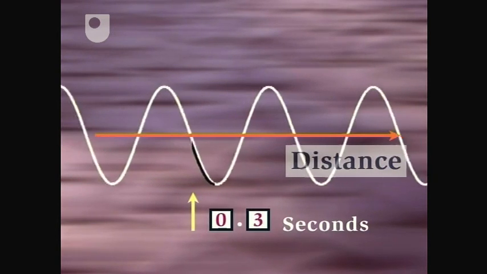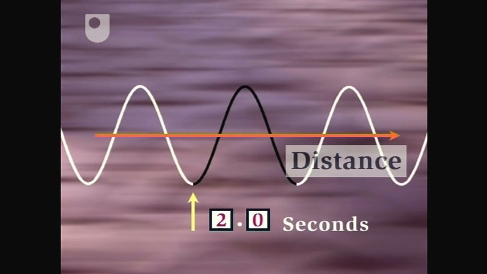With a digital clock, you can see that the wave takes two seconds to travel a distance of one wavelength. So the period of this wave is two seconds. This means that only half a cycle of the wave passes by a fixed point in one second.